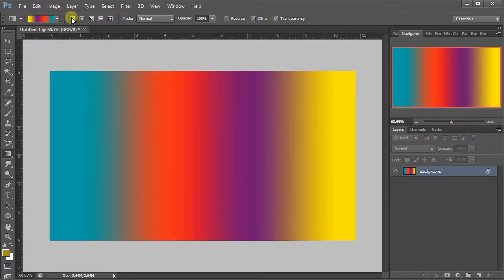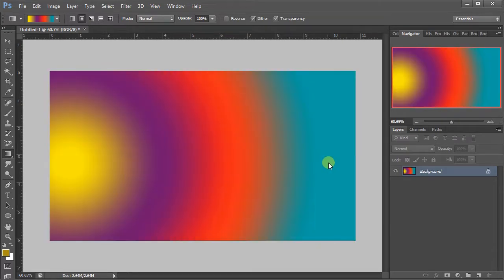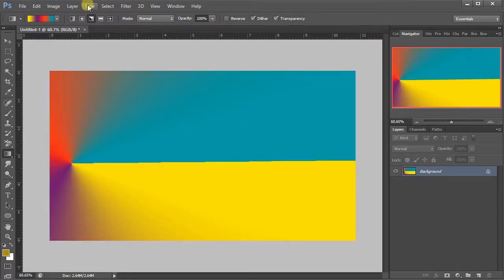Currently the linear is selected, so when I come to radial and I do the same, it comes up the same, just in the radial form. This is in a circular form. Very nice. And when I come to the angle, it also does it in the angle form.